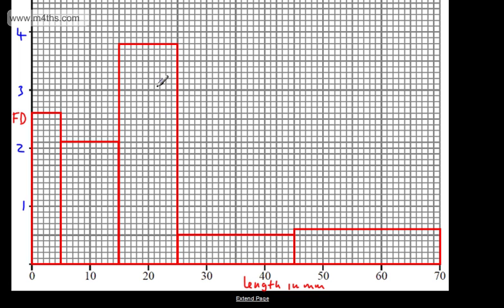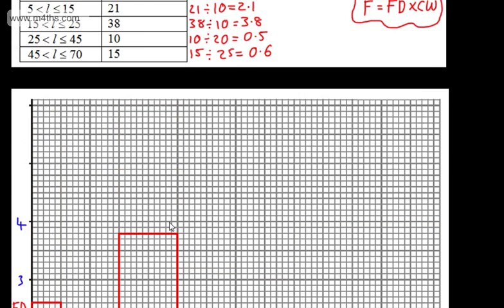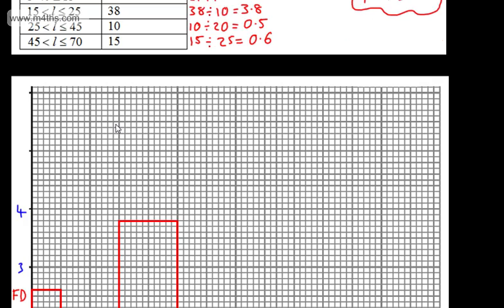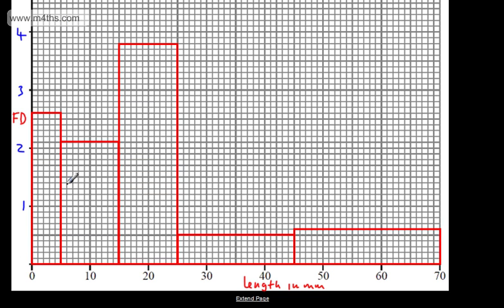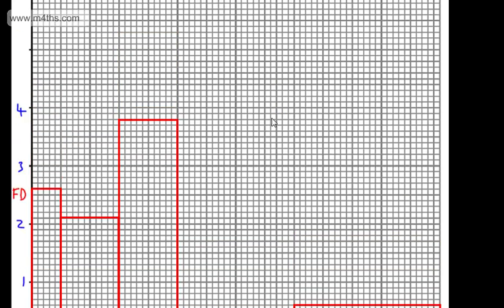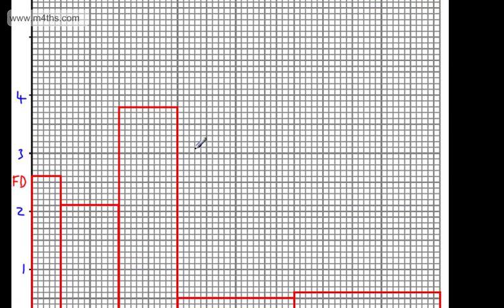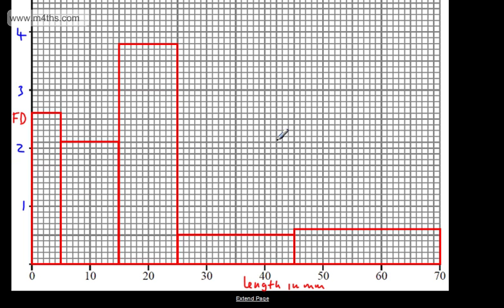So for example, if I look at this one, this is quite clearly now the largest one, because I can see that the area trapped inside this rectangle is greater than all the others. And we can see that from this particular interval here. It's harder to see some of the smaller ones, but we could just go ahead and count the squares. So frequency density is the frequency divided by the class width, and that now keeps our histogram proportional.